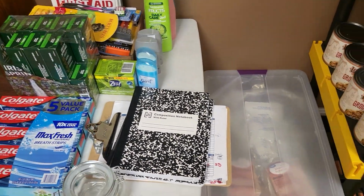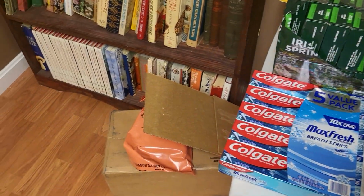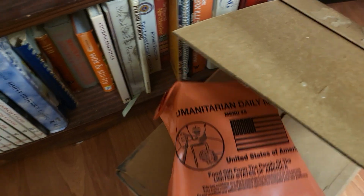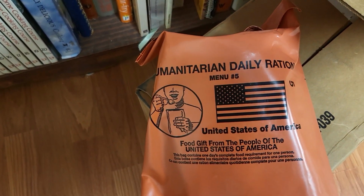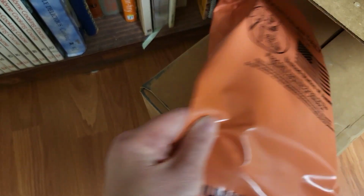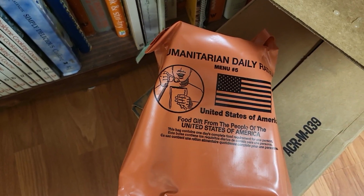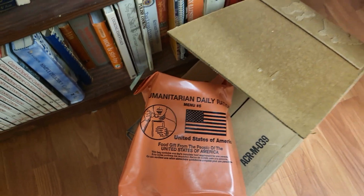I have to find something to do with those. And this is an interesting item. I got these mainly to show my kids and grandkids. 10 of them for, I believe it was $40. It's a whole day's worth of food in one package. You can get these right on Amazon. And they're not bad. They're all vegetarian. And like I said, they're not that bad.